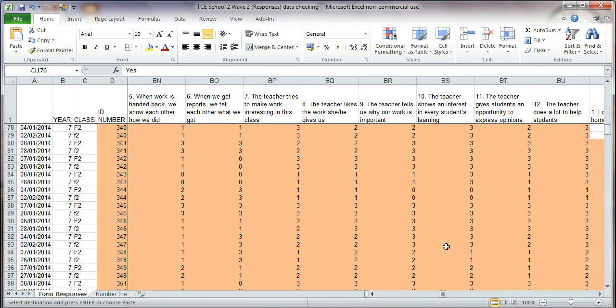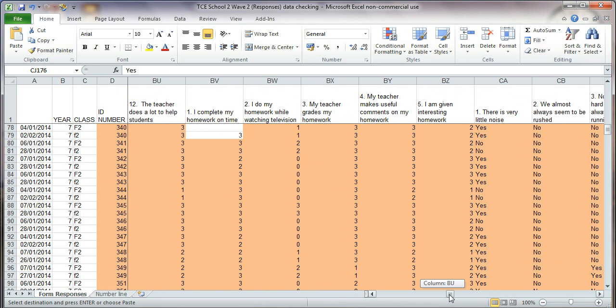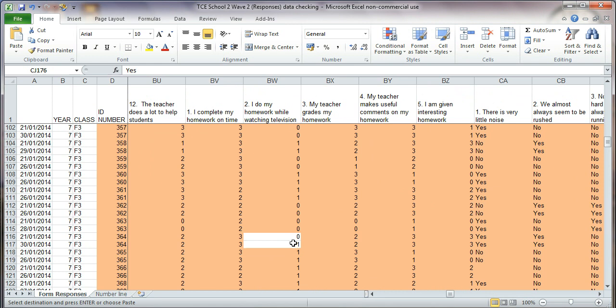Now there is one slight thing to be taken into consideration, and that is that conditional formatting considers a 0 and a blank cell as being the same value. So some of these tests are scaled 0 to 3, which means that 0 is a meaningful value for us. So we can see a discrepancy between 0 and 1 there, but let's just delete the content of that cell. This is still discrepant. Somebody's missed their data and somebody else has put in a 0, but Excel is showing us that these match, which means we wouldn't spot these when data checking.